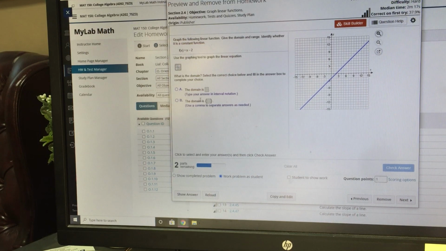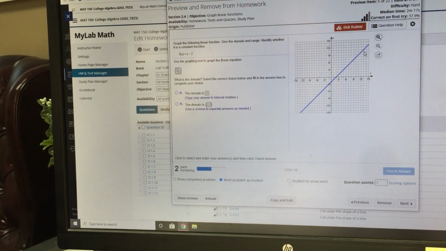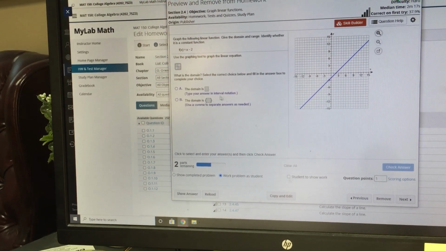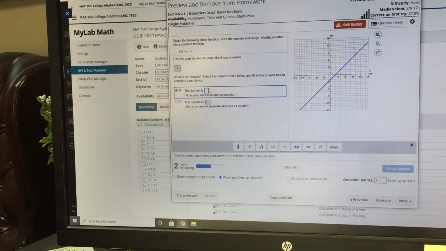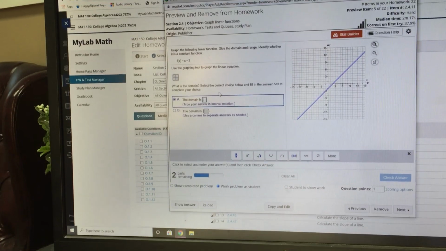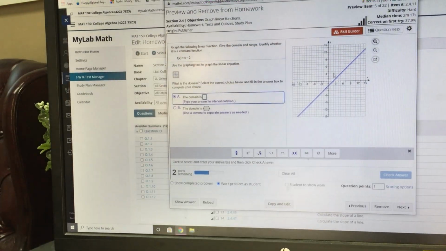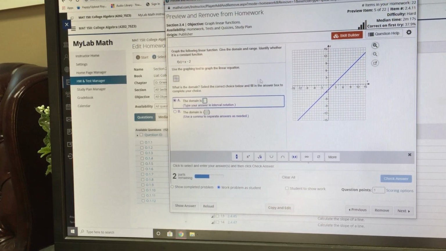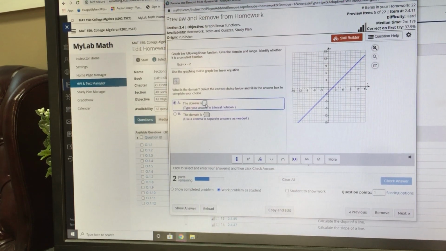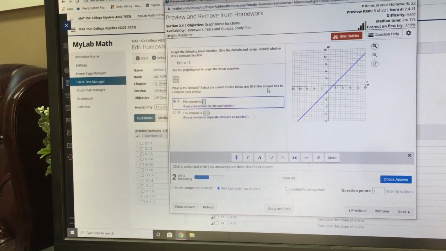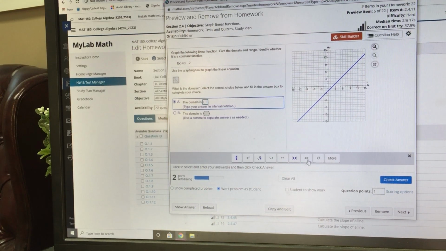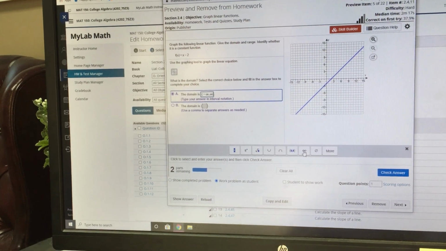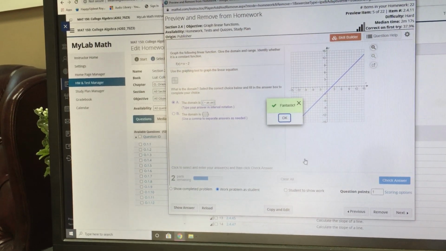But on this one, we have a whole interval, because this line right here has an infinite number of points. So we're just going to do the interval, which goes in this box here. And the domain is left and right. So what's the furthest to the left that this goes? Well, it goes forever to the left. What's the furthest to the right that it goes? Well, it goes forever. So this will be negative infinity to positive infinity. So I'm going to do parentheses, negative, and here's my infinity down here, comma, and then positive infinity, and then put the other parentheses, and there we go.